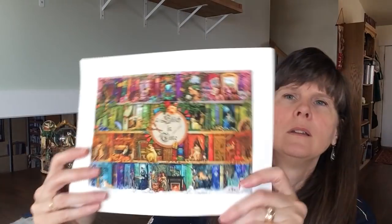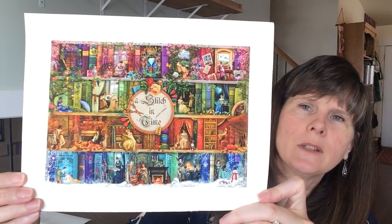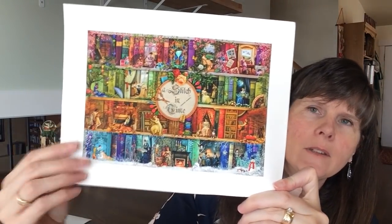Oh, let's see if we can find the print. I always hide it. Where do I put it, so it doesn't get all mashed? Oh, here it is. This is what it will look like when it's finished, although I bought the version that does not have this medallion in the middle.